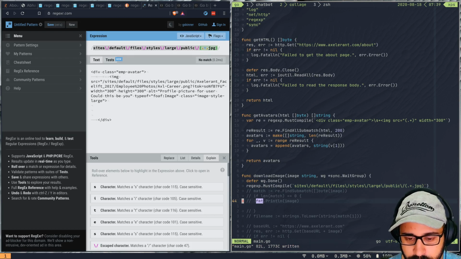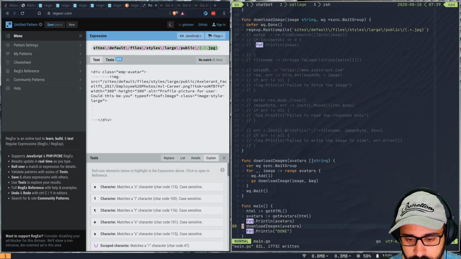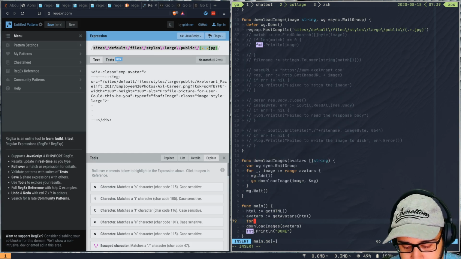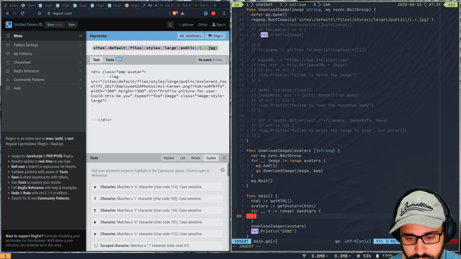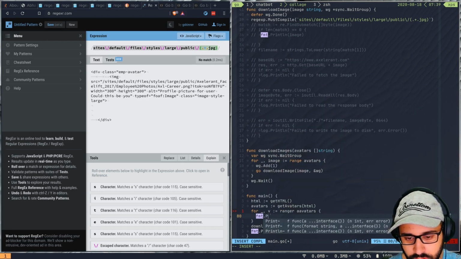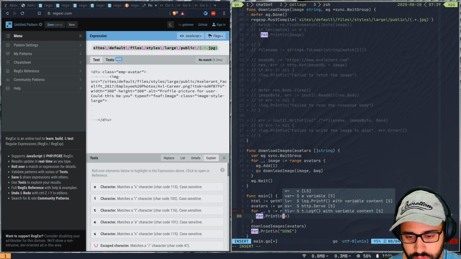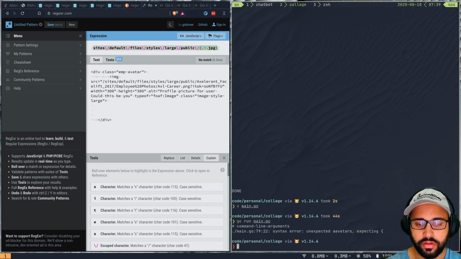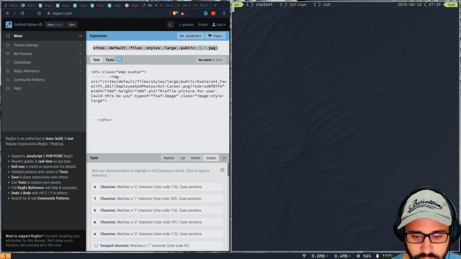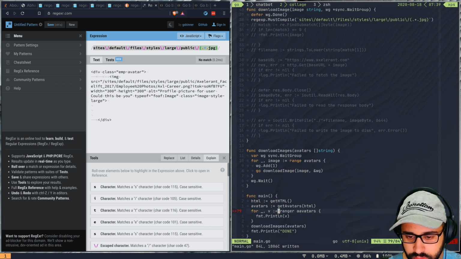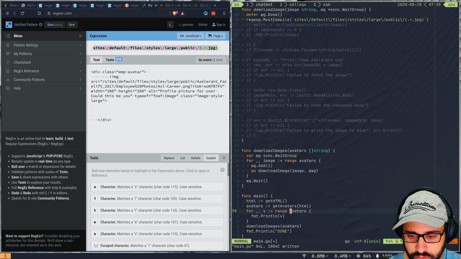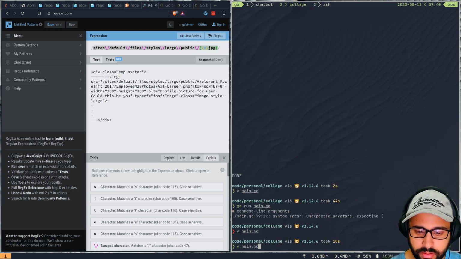So this is fine, and instead of doing this, I want to do a for, we'll just range over the images or avatars rather, and then see if all of them have correct values. Okay, something is incorrect. Avatar is spelled wrong, and this is a range. It's better now.